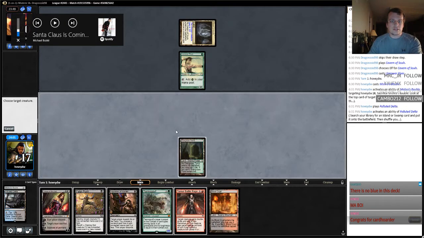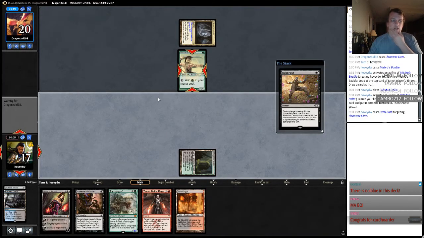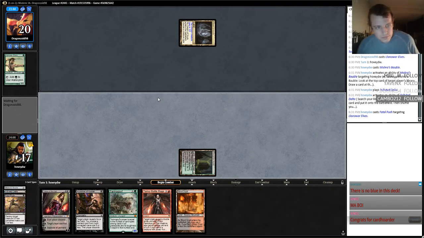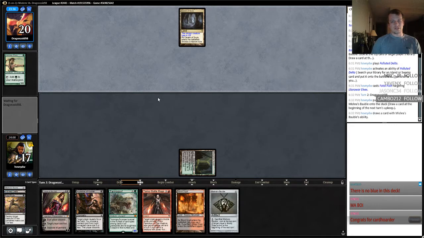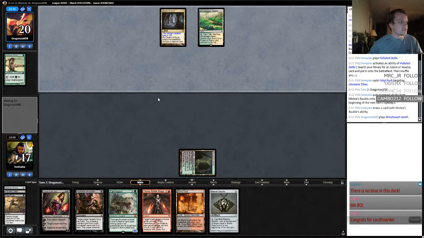And hit this with a Fatal Push. That could come back to bite me because I don't have another removal spell, but hopefully it slows them down enough. That's another redraw. Yeah, I was so excited for today that I just forgot to fix the stream decker. Put the ENT deck on.